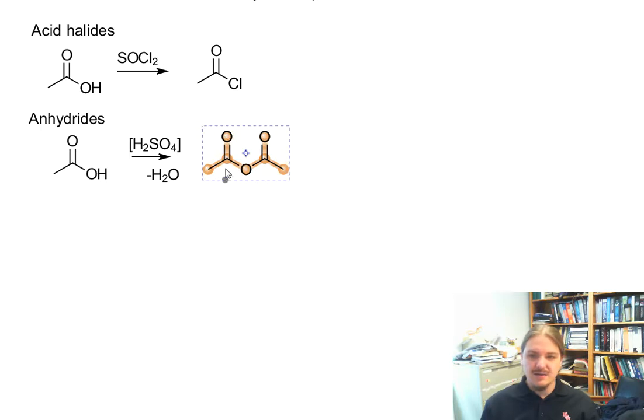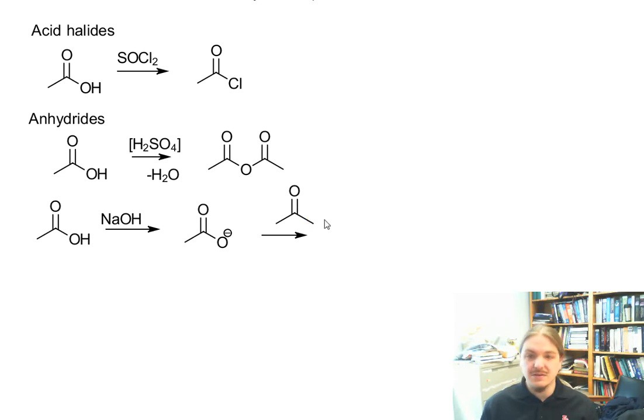You can get these kinds of anhydrides. If you're interested in an anhydride - an anhydride is carbonyl, oxygen, carbonyl - if you're interested in some kind of anhydride that is less symmetric, there is a way to do that, and again I'm not going to spend a lot of detail on the reaction, but if you deprotonate the carboxylic acid, you make its carboxylate salt. Now you can react this carboxylate salt with some other acid halide - acid halides are good electrophiles - and you can make a non-symmetric acid anhydride.